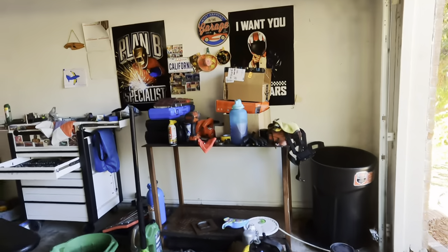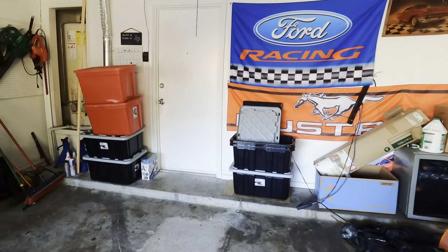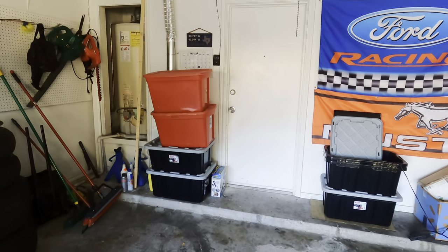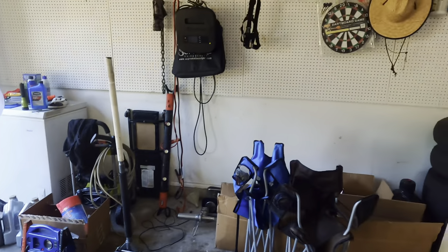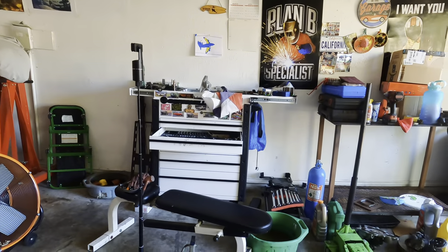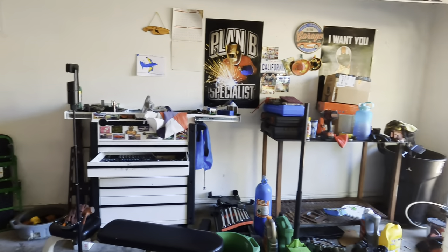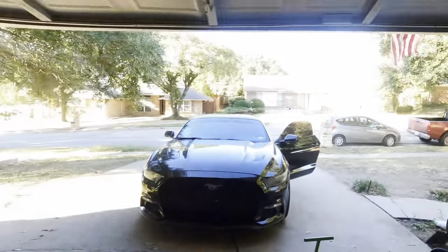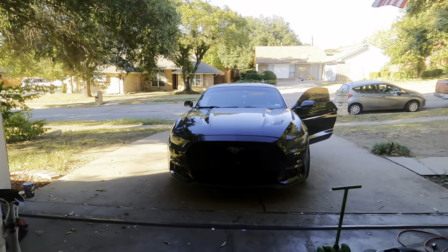Alright guys, we have made it to Casa. A few things we're gonna have to do is get some of this stuff over to the shop — like the table, engine hoist, compressor. In these containers I got a lot of like brake clean, fluids. I'm gonna get that stuff over. I'm gonna leave the power washer over there. Got the battery charger — just things we're gonna load up to get over there. I'm gonna leave this toolbox over here for right now, just in case I gotta do anything at the house. I don't wanna pretty much take everything out the garage.